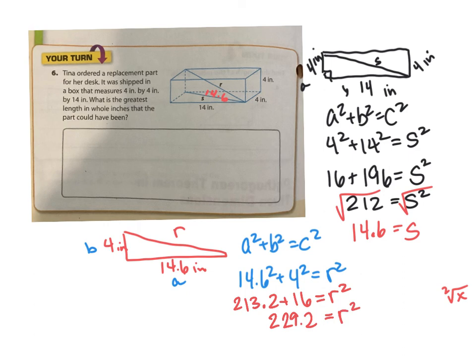And now inverse operation to isolate the variable. It's being squared. The opposite of square is square root to both. On the calculator, type in 229.2 and then push that button. And you will get 15.139352694220045, on and on forever. You see why I told you make sure you have a calculator for this. Round it, that's 15.13. I'm going to call it 15.1. So my length of r equals 15.1 inches.